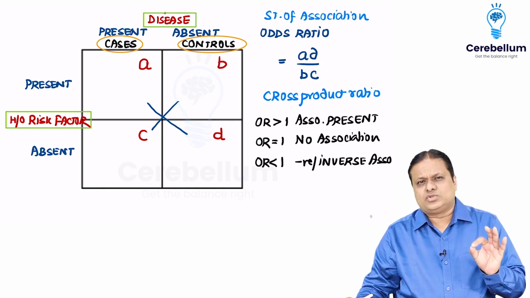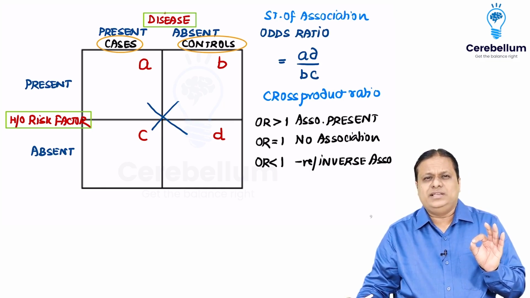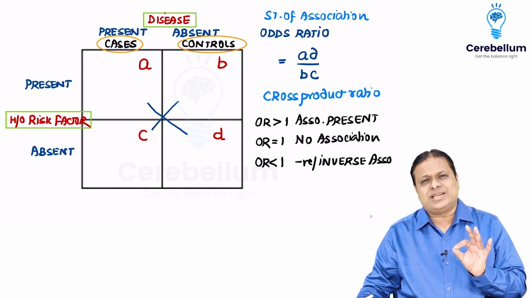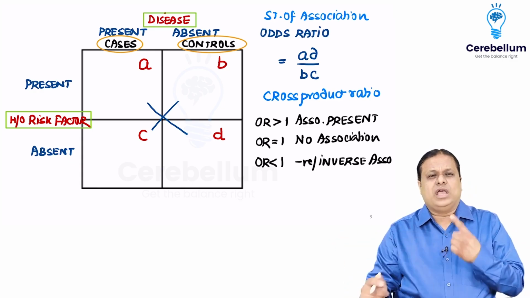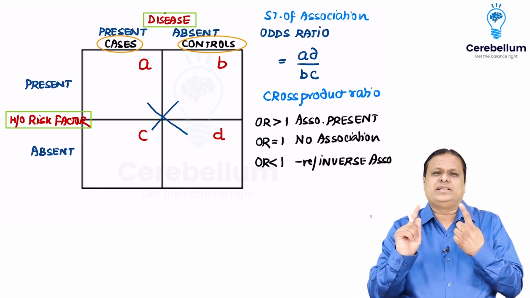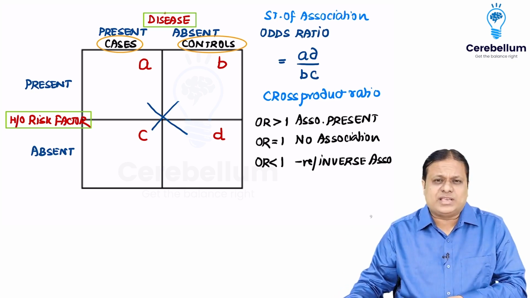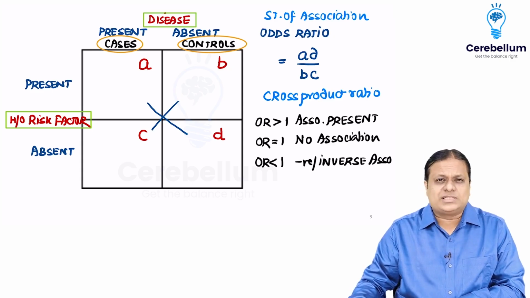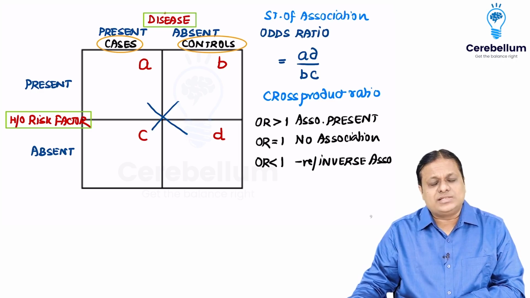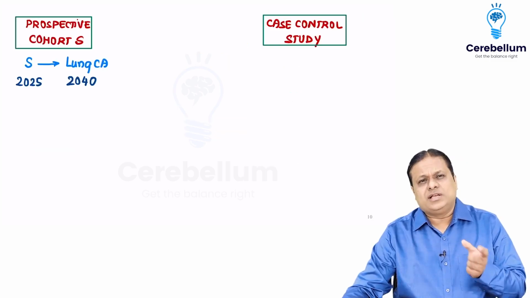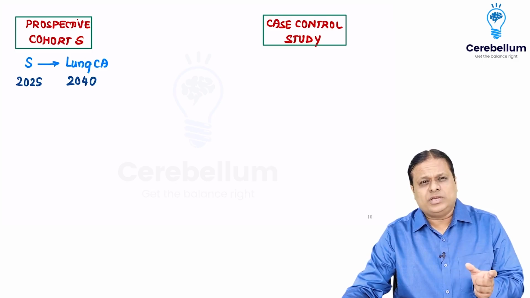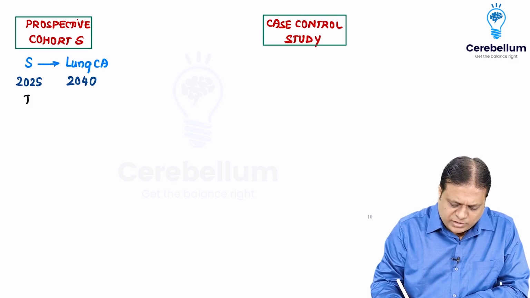Now, friends, we have understood that cohort study takes a lot of time, but its relative risk is more accurate. Case control study is faster, cheaper, but due to recall bias, its strength of association, odds ratio, is less accurate. So, if I want to have advantages of both, I want to calculate relative risk also, and at the same time, I want to save my time also like a case control study. I will combine the two designs, and combination of these two designs is known as, yes, retrospective cohort study. Let's look at that. So, just to revise, prospective cohort study, smoking today, lung cancer after 15 years, we are going in a forward direction.